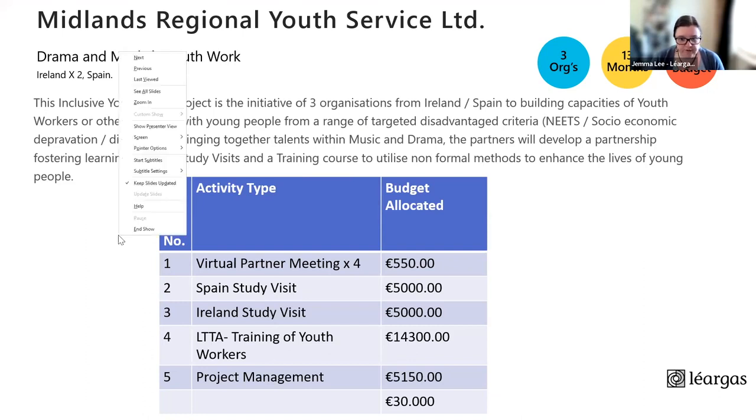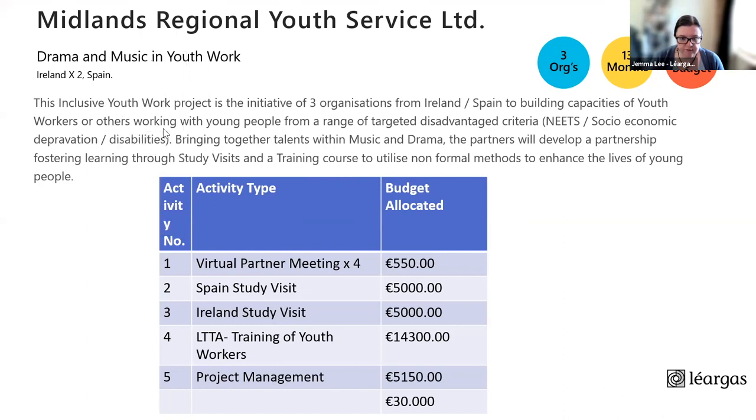You can see they've put in for their partner meetings. So they're going to have a few different partner meetings in the different countries. They're going to have a study visit in Ireland and a study visit in Spain. They're going to run this LTTA. This is an acronym that used to be in the old program, but some people are still using it. It's a learning, teaching, training activity. So they're going to have a training event.